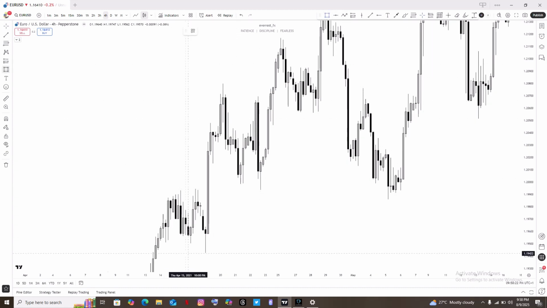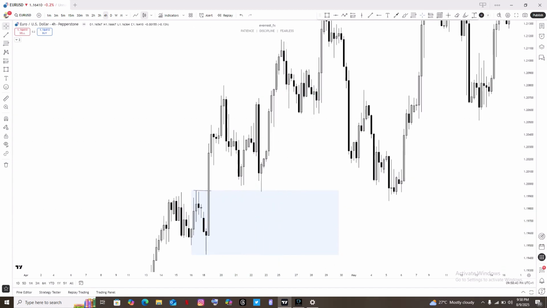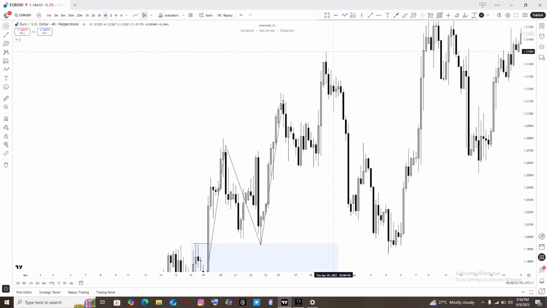Remember, if you're marking your order flow, when the market is buying, you start from down, you mark from the down to where the market broke structure, then you extend it. This was a break of structure here. This was a break of structure. And then you do what? You extend it. Now, this market made a high and made a low. Now, it just tapped into this one with a wick and sharply it went up. Now, we have another new order flow.